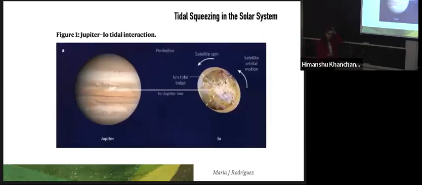Another process that happens, which is very interesting, has to do with some of the moons in our solar system. The moon Io in Jupiter gets very, very much tidally deformed by the gravitational field produced by Jupiter, in such a way that it becomes so strong that, because the internal structure of Io is liquid, it has some magma, it squishes it out and becomes volcanic eruptions. So part of the understanding of why Io has these volcanic eruptions has to do with the tidal deformations caused by Jupiter on Io.